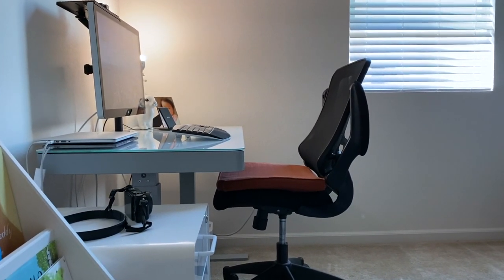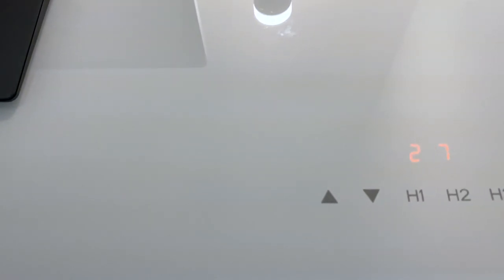The key topics I'll be covering today are around height — how high the desk goes, how low it goes. Frame — what's the frame like, how sturdy is it. Size — a lot of YouTube videos show desks but don't talk about what size you're actually looking at. Control placement — where the up/down controls are located. And then value — everyone thinks about price, but value doesn't always mean price. So let's jump right in.